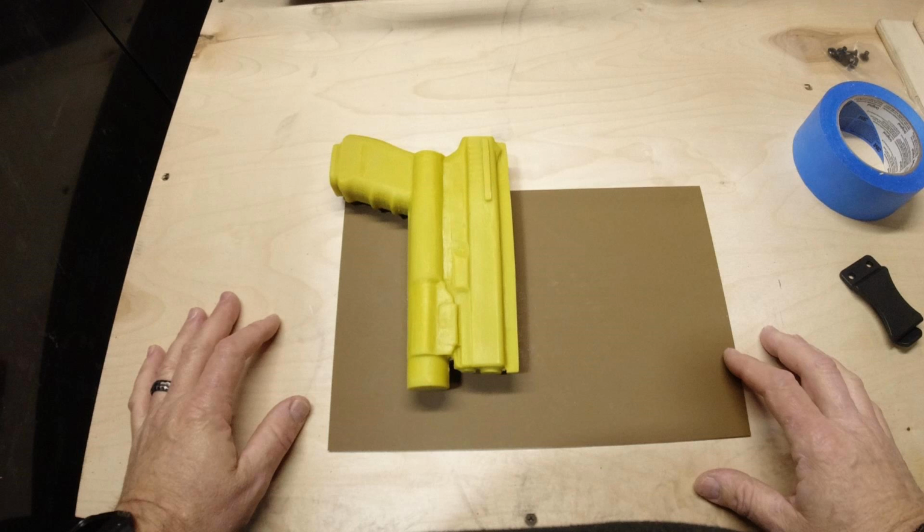Today we are going to teach you how to make a one-piece holster, whether you want to call it a taco or a fold-over, for a light-bearing pistol.